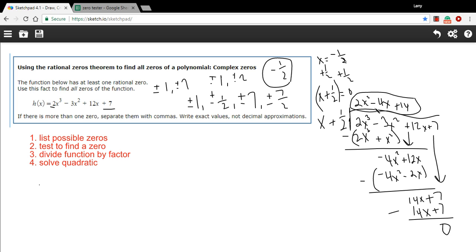So the quadratic formula is negative b plus or minus the square root of b squared minus 4ac all over 2a. Let's start with negative b. Our b is negative 4. So negative b is a positive 4. And we have our plus or minus. And we have the square root. And this is b squared. Well, negative 4 squared is 16. Minus 4 times a. a is 2 here. And c is 14. And all of that goes over to a, which is 2 times 2 or 4. All right. Let's see what we can simplify under the radical sign here. 4 times 2 times 14. I'm just going to do the radical sign part. So this is 16 minus 112. And what does that give us? So that looks like negative 96. So I can rewrite this as 4 plus or minus the square root of negative 96 all over 4.